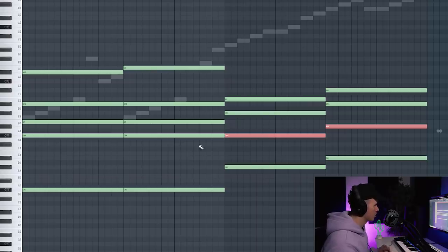I'm gonna invert these two though, I think. Just because we've got a G sharp here, so if I bring this G sharp down, it might sound better.